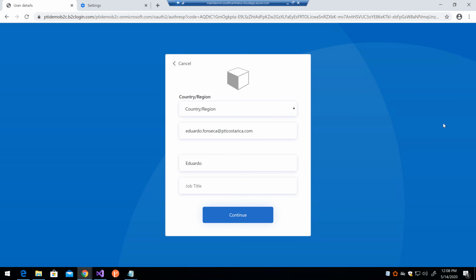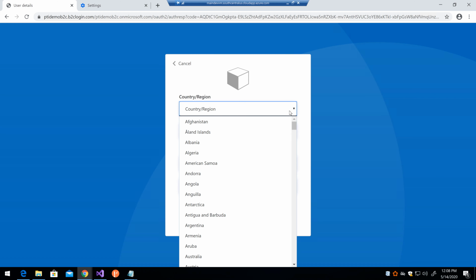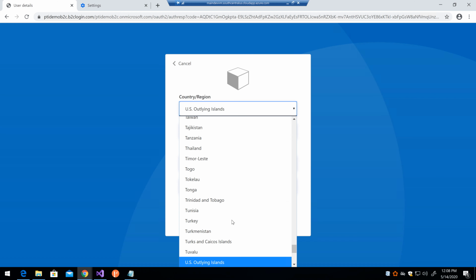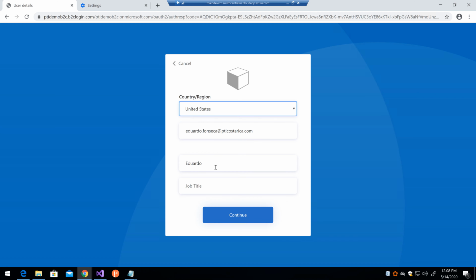Logs in into Facebook, and now it actually does redirect me to the B2C login information request page. I don't know how to call it, but it's where I can set the information that I needed to collect, right? Since my user at this moment hasn't been created yet because I just deleted it, it requests me for all of this. So let's say that we are in United States.